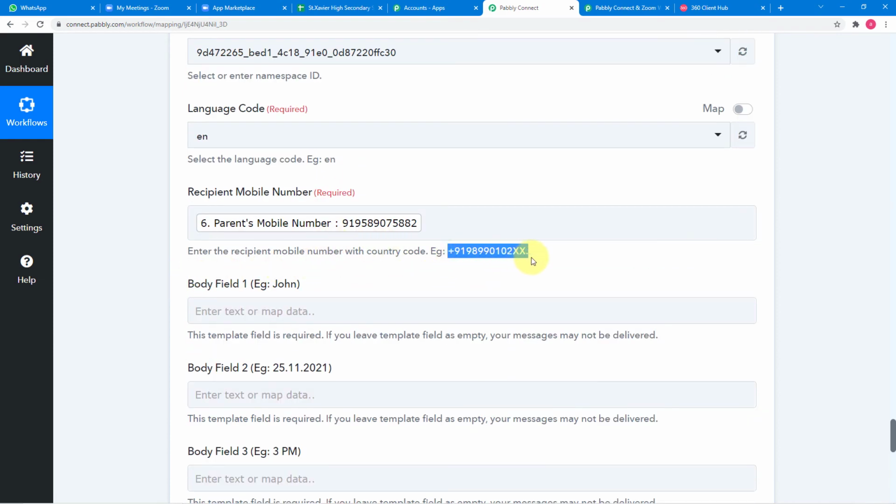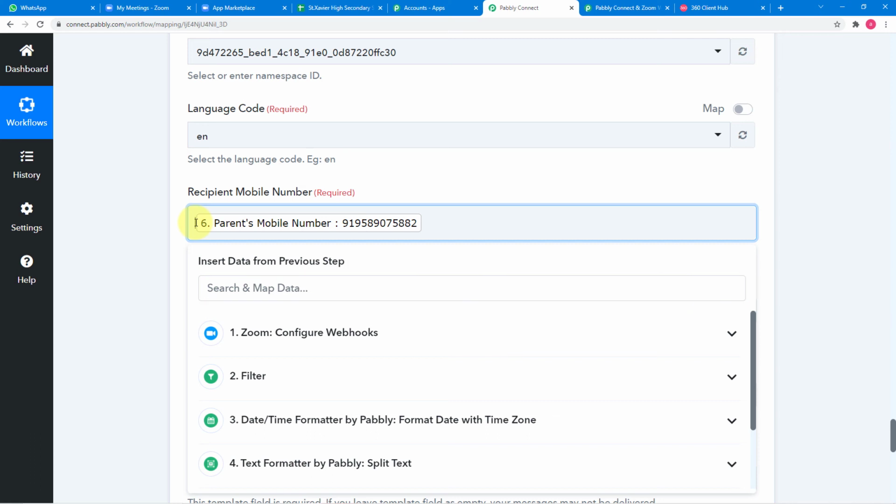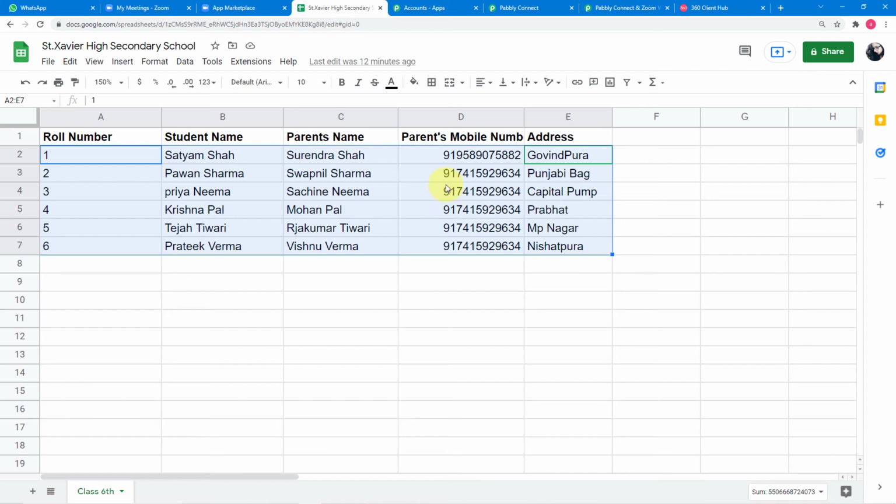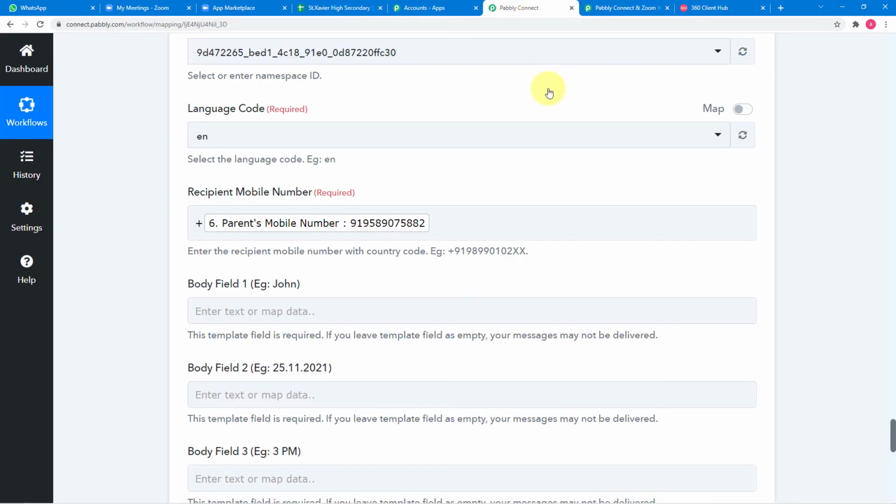So you need to have a plus sign and the country code included in this number. So we have this 91, but we do not have the plus sign. So let's enter the plus sign here. Or you can enter the WhatsApp numbers in this format only in your spreadsheet also. So if you do this, you will find this number in this exact format here only, right?